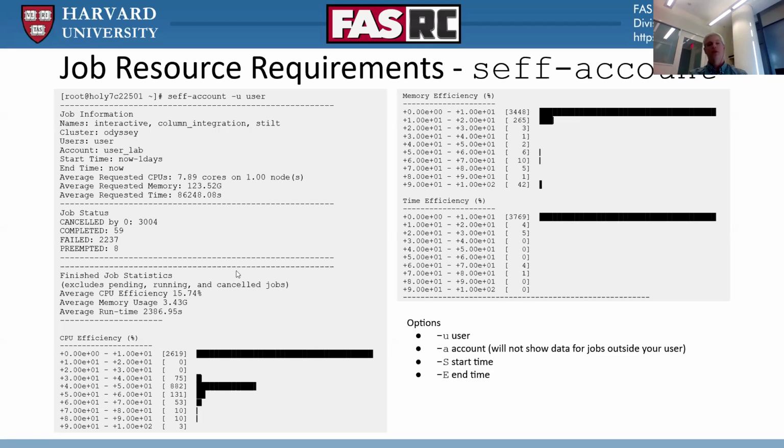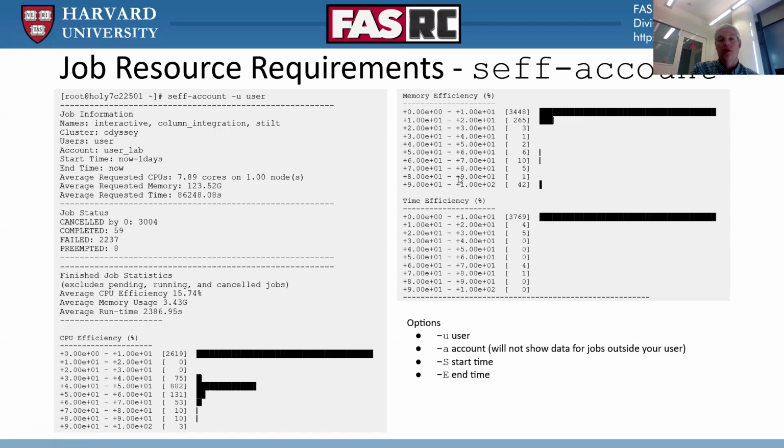So, for instance, this particular user, their CPU efficiency, most of their jobs are not very efficient. They're not doing much of anything. There's this nice peak in here that's about 50% efficient, probably two different classes of jobs going on here. They really should look at this class of jobs in this nice Gaussian at the 50% mark, and probably need to either halve the number of cores they're asking for, or make sure that this code is actually parallelizing properly. And then the ones down here at 10%, they really got to take a look at these jobs and see what the heck's going on with them.